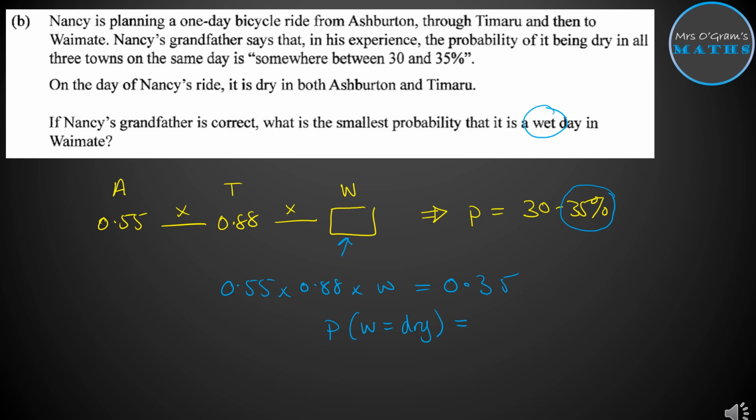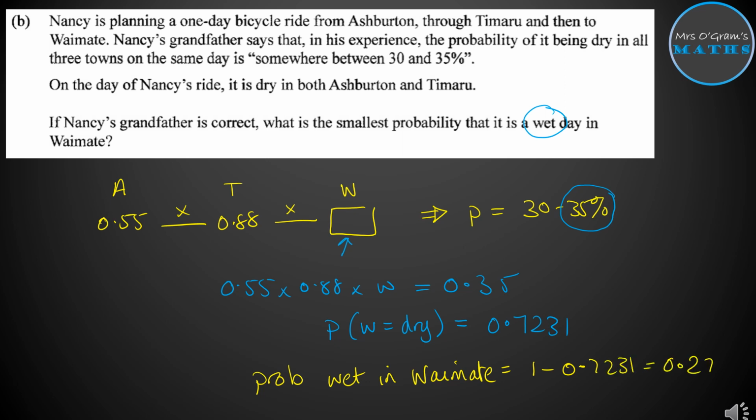Now if that was another branch on our tree diagram, her grandfather's statement is that that total probability would come to between 30 and 35%. Now, to get that total probability, we would times across the branches. So there's got to be something here that will multiply to give us that 30 to 35%. So what's the smallest probability that it could be? Now, just be careful here. I've just noticed.